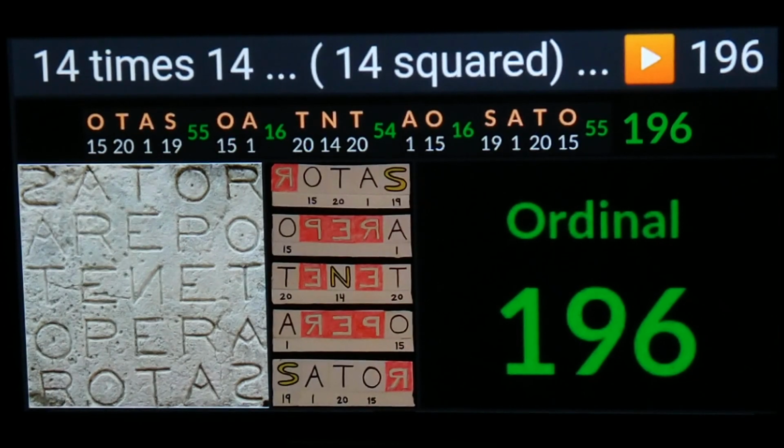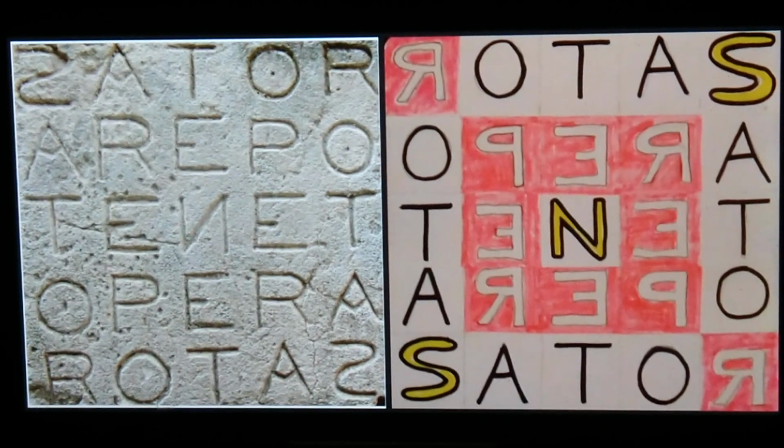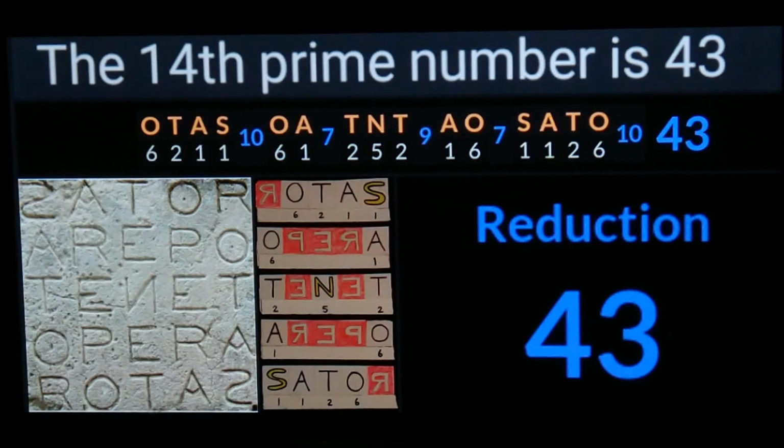Again, we're talking about this magic square, the Sator square, the Rotas square. That 14 squared, the 196, we found in the simple English Gematria cipher, the English ordinal. But if we use the full reduction cipher, might be just labeled reduced, something like that, spell out the same letters, leave out the ones that are facing backwards. Again, we're talking about the reflected image here. If you spell out those letters, it equals 43, which is the 14th prime number.